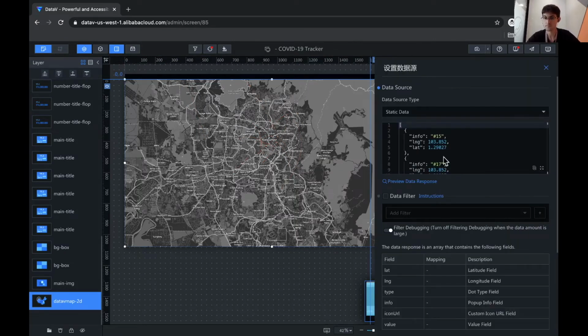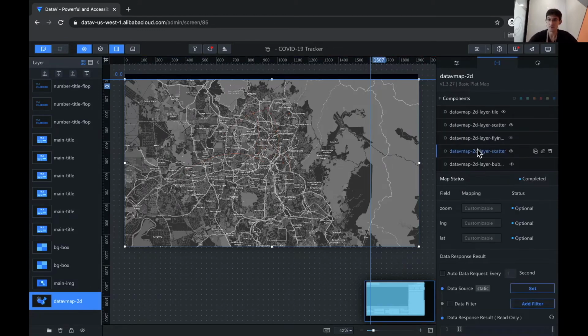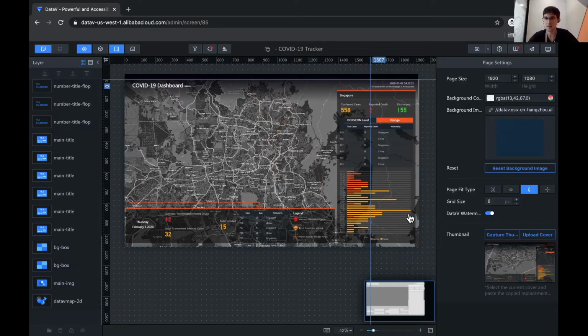Actually, we won't add any of those. Let's just add the points where people stayed. So we want the second scatter layer here, and you can rename these so that they have clearer names. For instance, I could rename this layer scatter to be confirmed infected, right? Oops, I missed the D on the end of infected. Okay, there we go. So I can change that to confirmed infected, and then I could change this flying lines layer to places visited. Okay, great. So now I've got my places visited and the number of confirmed infected.